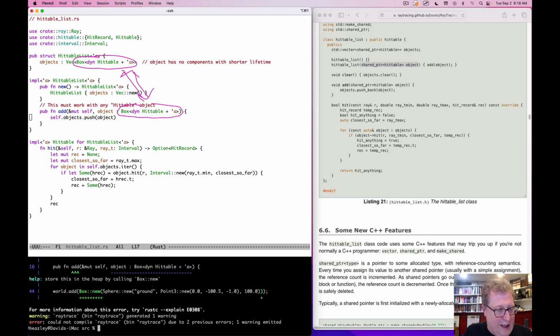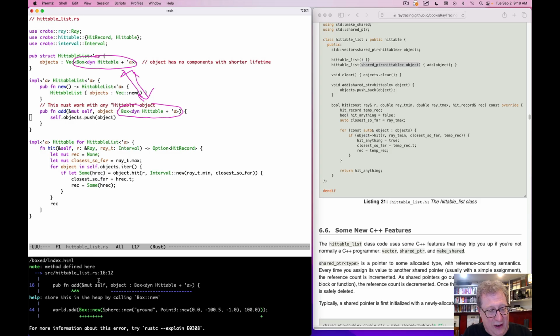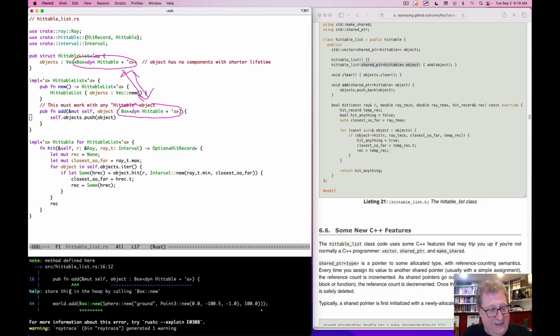Let's try that. Now it's still not compiling, but it's complaining about my use of the world add function. You can see that down here, world add box new.